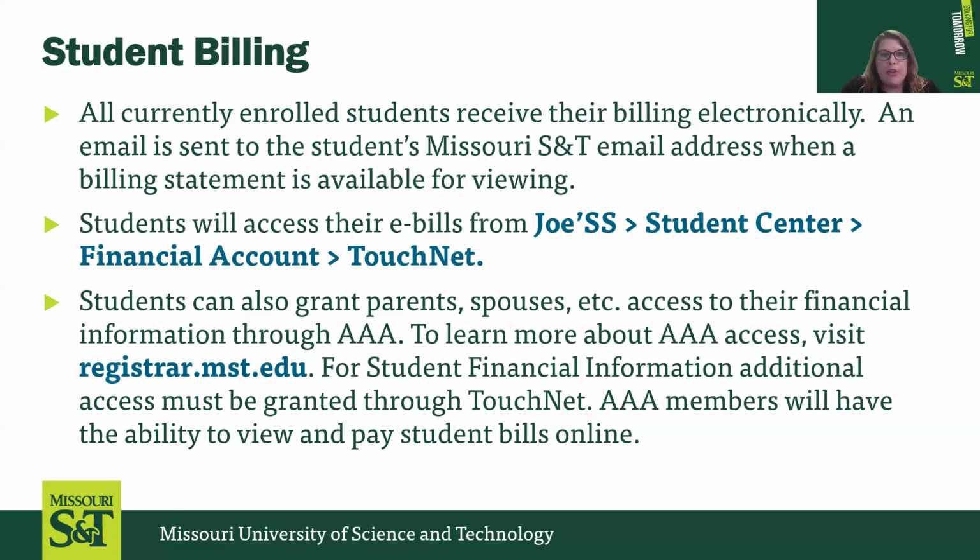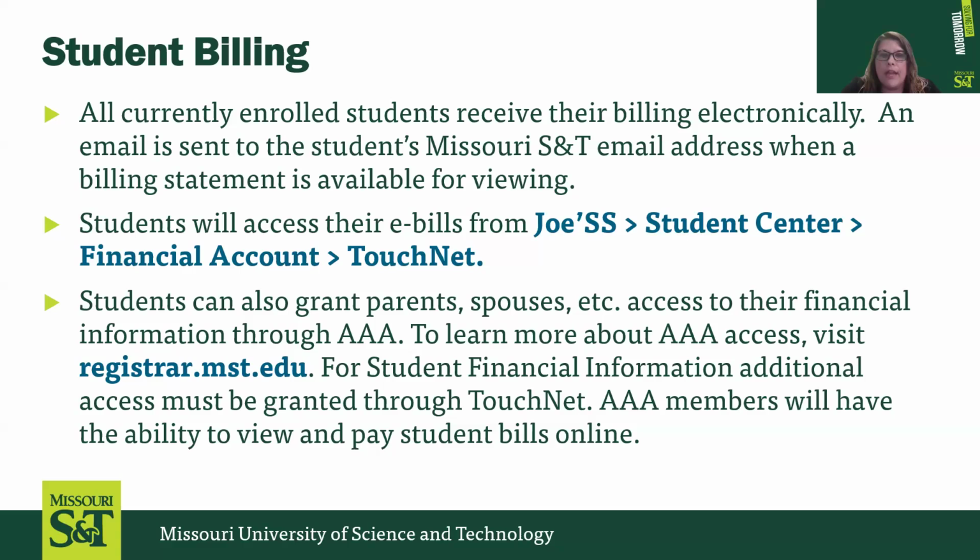To view the bills, the students just have to log on to JOES and go to the Student Center and click on the financial account tile. Then on the left side panel menu, they will click Proceed to TouchNet. That should generate a pop-up window where they're able to use their single sign-on to TouchNet. Then they will arrive on the TouchNet homepage where they can view the billing, submit payments, process refunds, all those types of details.